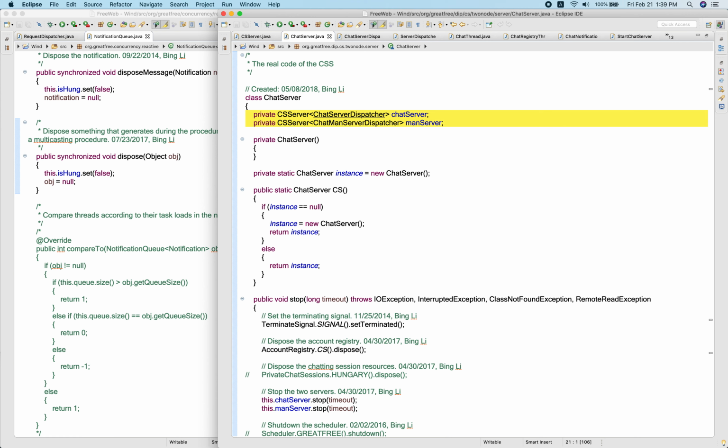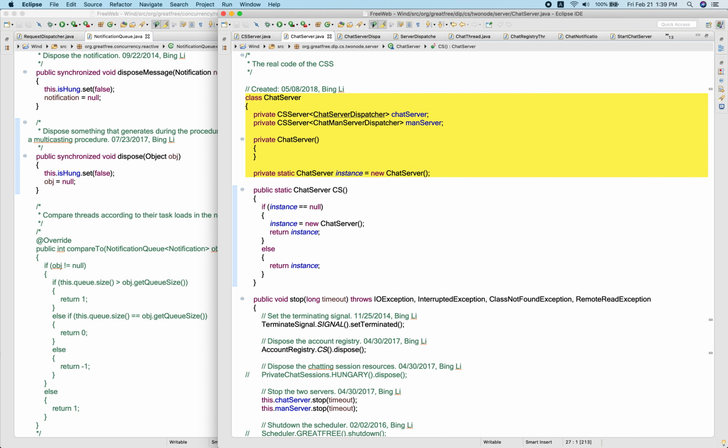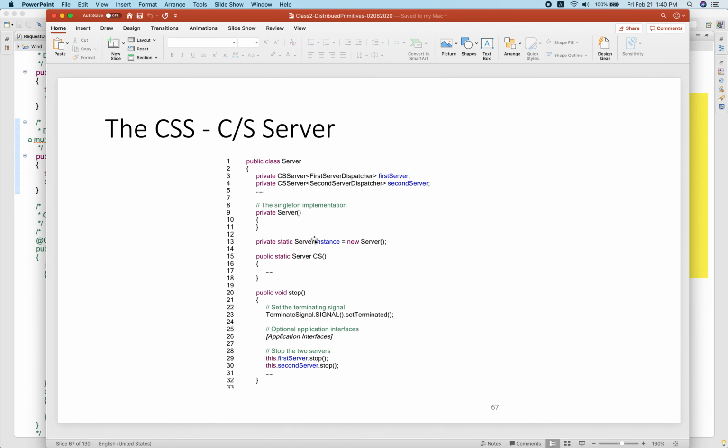So at least CS server is an instance class, not a singleton. So you can create many instances if you need. Here, two instances are created. This is also a singleton, right? Singleton means that when you create a server, the server really should be a singleton. This is a requirement for the CS pattern. So singleton should be here, and then you need to create the method.